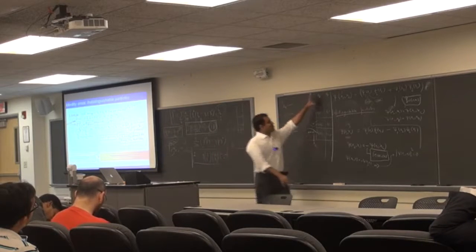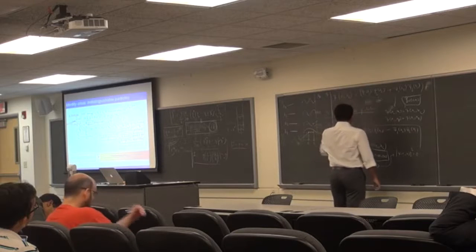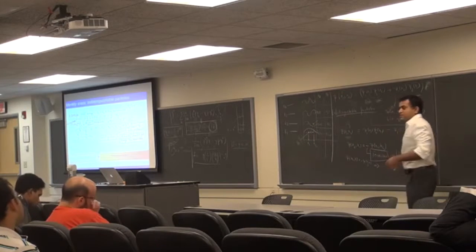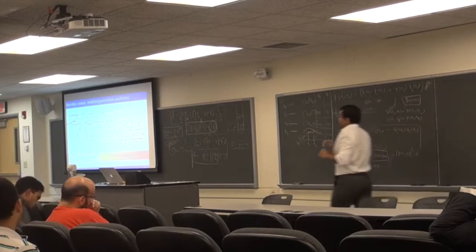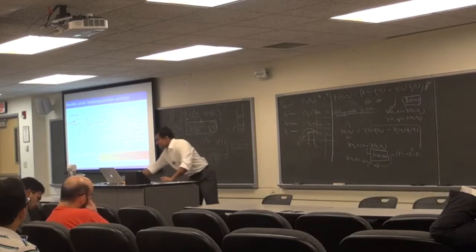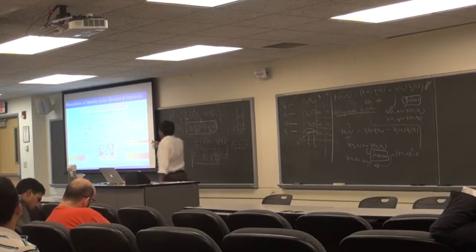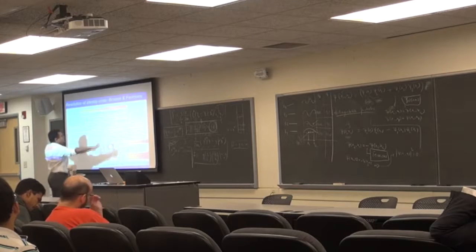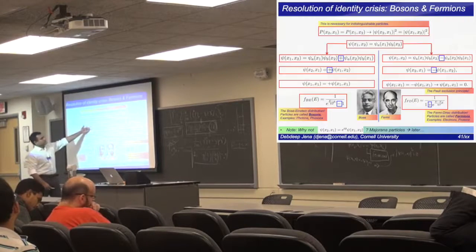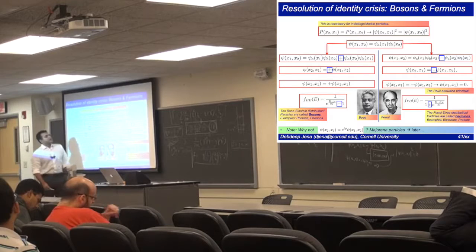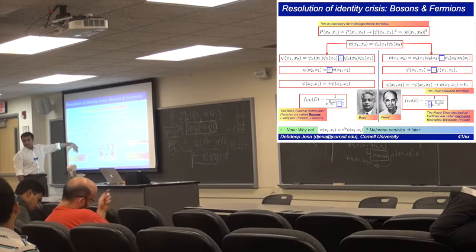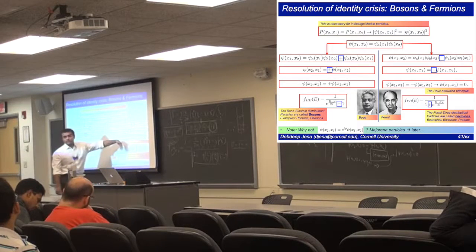Once you understand why this is so, the next result is trivial. So what we'll do now is see why this argument of probability leads to these two different situations: either with plus signs when you account for indistinguishability, or the other with a minus sign. And the plus sign will lead to the Bose-Einstein distribution, right? And the minus sign will lead to the Fermi-Dirac distribution.